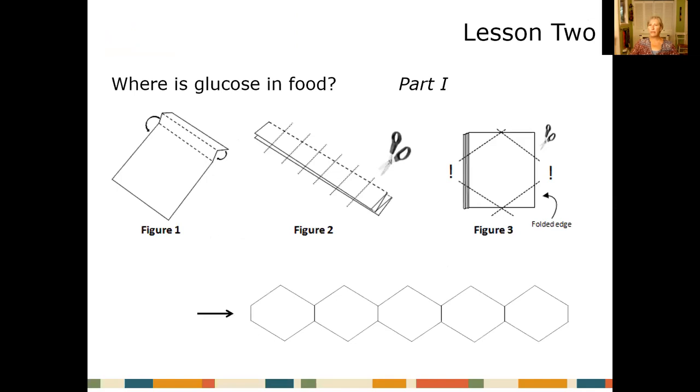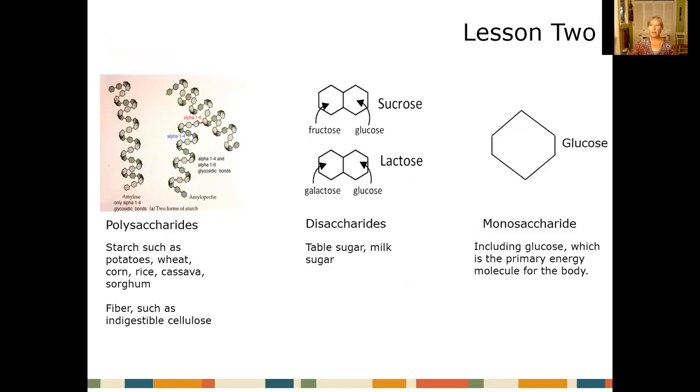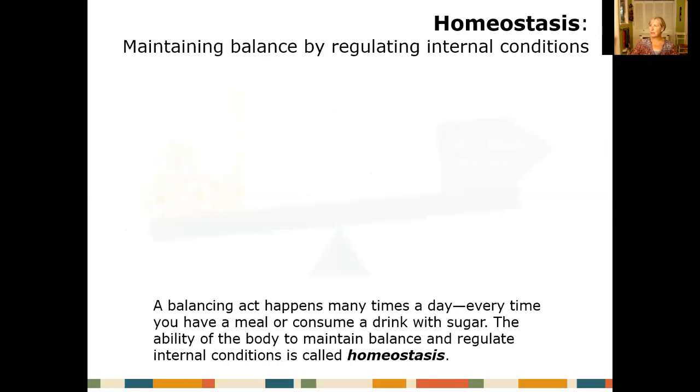So students start with a folding kind of paper doll activity where they make glucose chains, and we talk about what is fiber, what are these polysaccharide chains, what is fiber and starches, when you eat a potato, what actually is in that, and then talking about how those glucose molecules break off of your starches and fibers. We talk about disaccharides, sucrose and lactose, and then finally get to glucose, the monosaccharide that is so important for type 2 diabetes and many other things, as you all know.